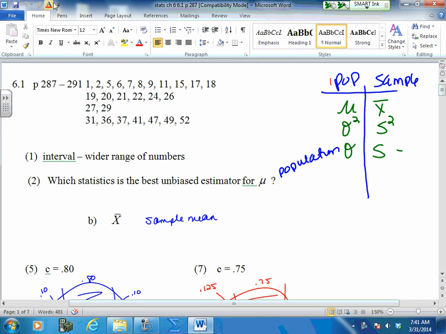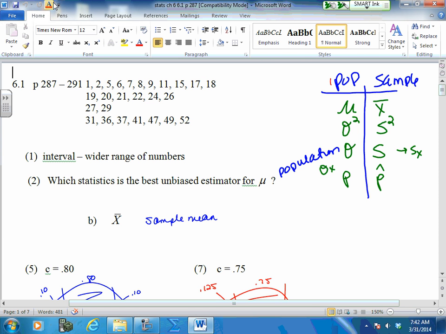This is where in your calculator you see SX. You see this for population, this for sample. And the last one that's not going to make too much sense right now, we have a proportion, a proportion with a little hat on it called a p-hat. So we'll hit that in this section as well.